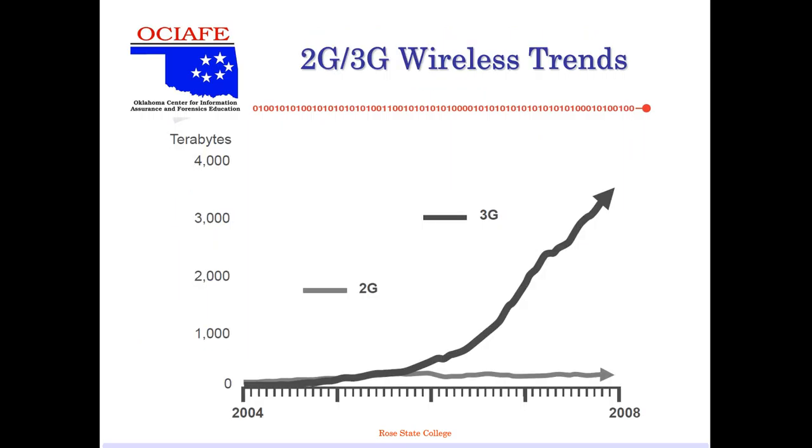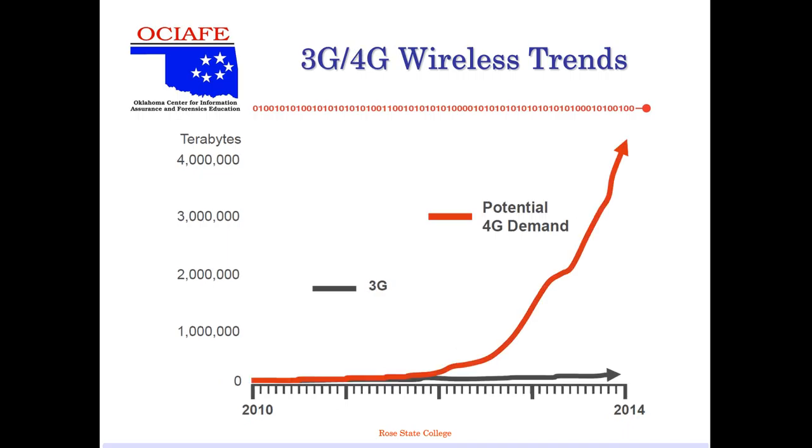The trend started back in 2004. 2Gs basically were going to be flatlined, and then 3G started taking off into terabytes. Now we look at the 3G, where it's supposedly going to die down by 2014, which it already has. Now you have 4G and it's taking way off. And now we're going to get into the 5G. It's going to look exactly the same thing. It's right around the corner.